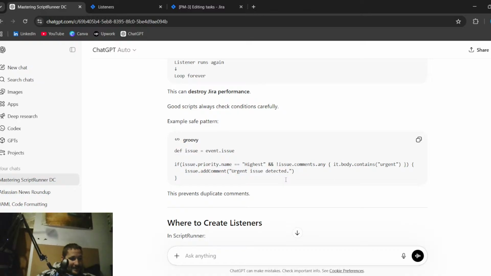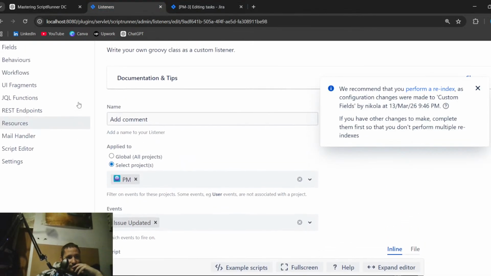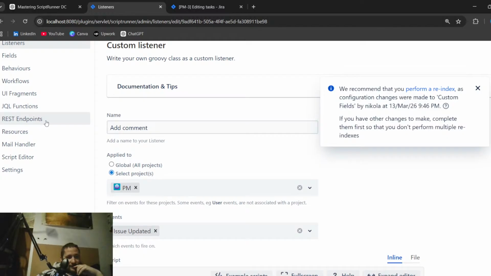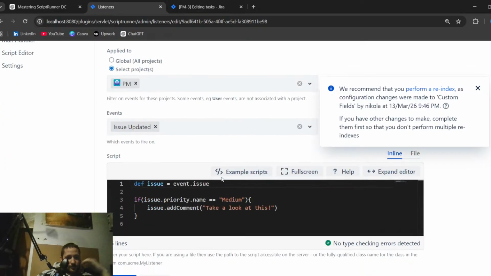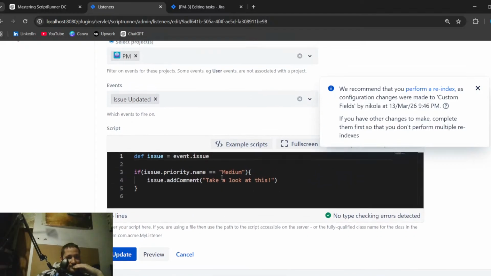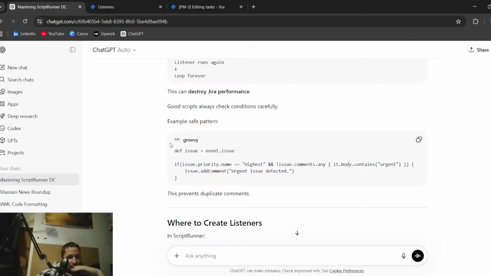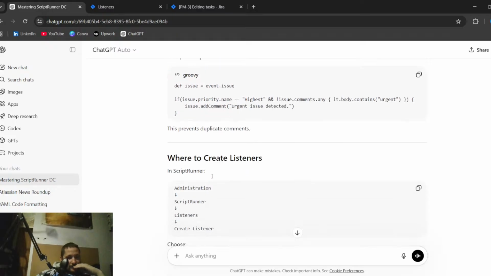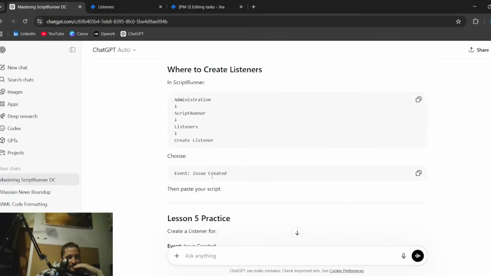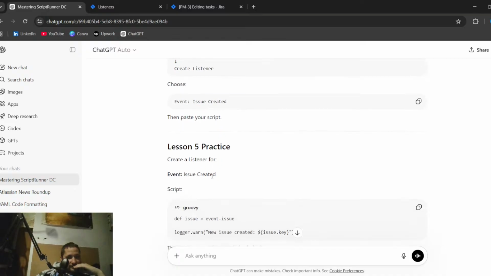Sorry, but yeah, I saw that there is actually an option for basic. Actually, go here for REST endpoints and create your own. So that is something that is interesting, where to create listeners. Yeah, this is something I have.